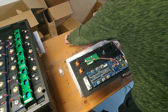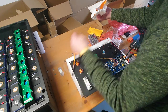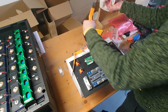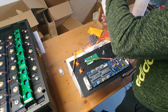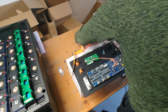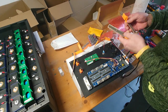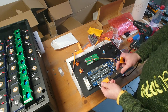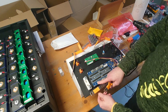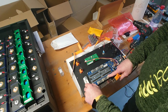Now we need the bus bars. And I think we have to adjust or modify those also, because in the first case I realized that the bus bars are not fitting 100%. Season, my direct contact at EEL Batteries, told me that they had some quality issues with those, and she will send me two new ones. But I think we can somehow modify those, especially this one here, which is connected here to the BMS and to the fuse holder.